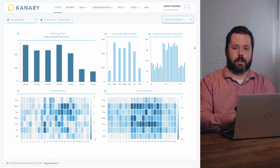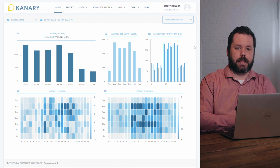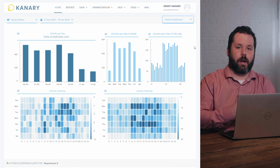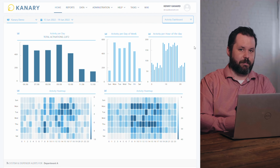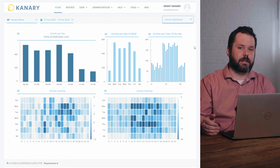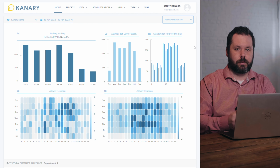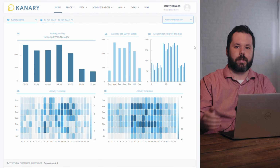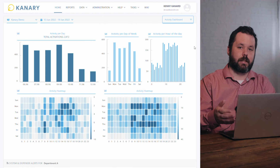In the bottom right, you can see a full heat map of exactly when your dispensers are busy. And that is extremely helpful in scheduling staff and knowing when you need to have people on to do refills and when you don't need to have people on. Because when people are using your dispensers, you obviously need to have people to do refills, but also you need to have people to clean other areas and deal with the usage. It essentially turns your dispensers into people monitors and helps you understand exactly when you need to deploy people and when you don't.